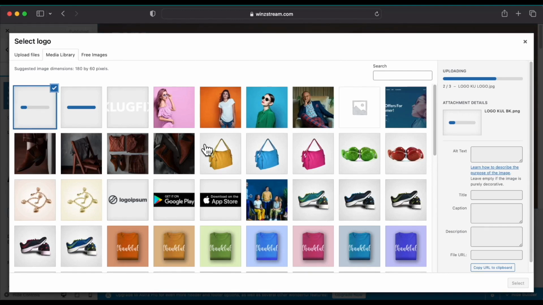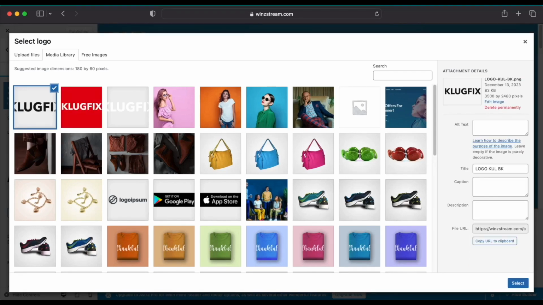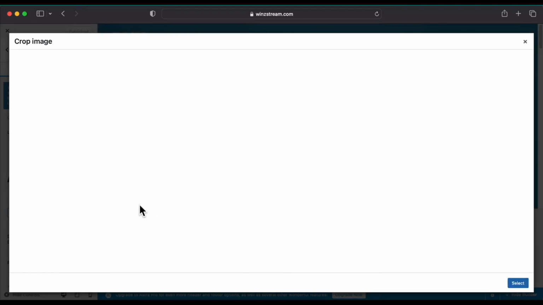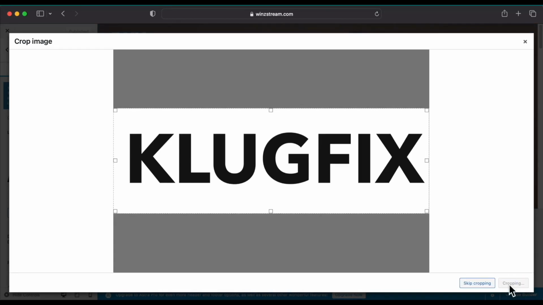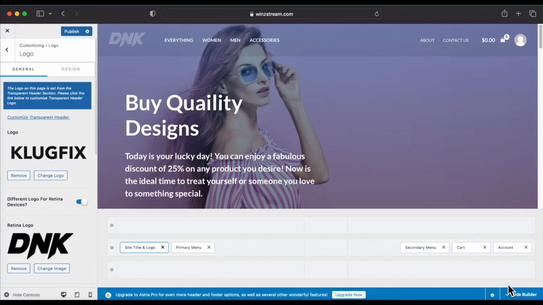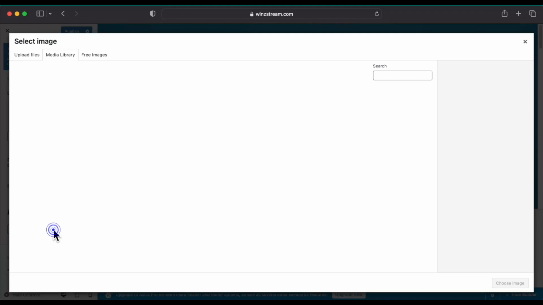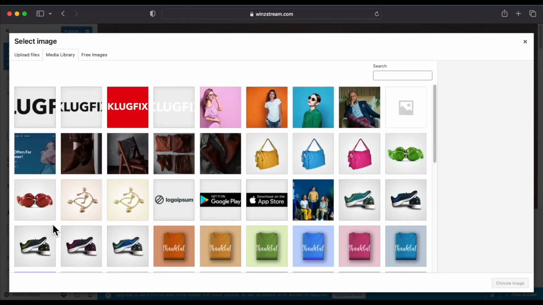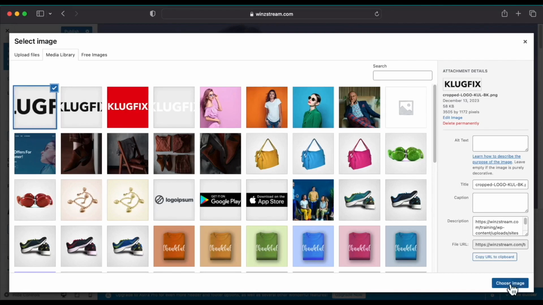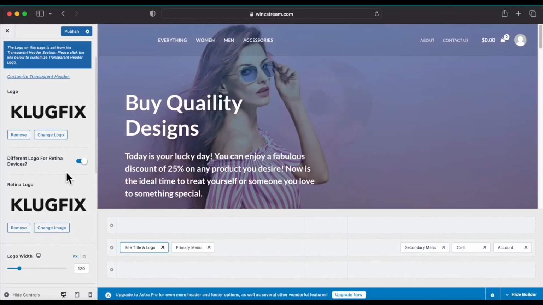So we are going for the black icon, because if you are changing the logo, change black to black, which is PNG. Like this, black to black. So it's asking me to crop. I said crop, but sometimes you can just say skip. Your logo will show up here. The logo is here, but you see there's another black one, so I'll come down. Then I'll click the black logo again. Just tap it, then choose image.